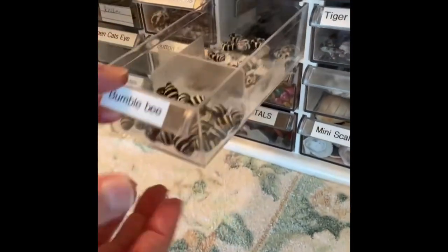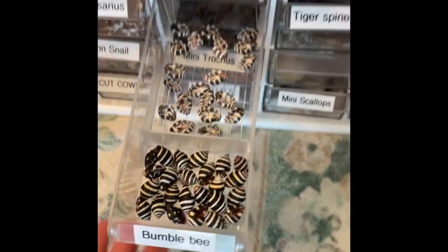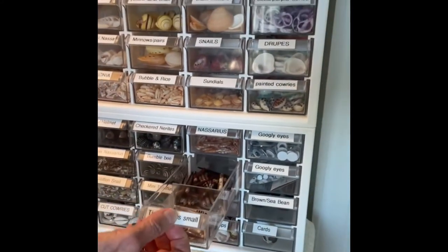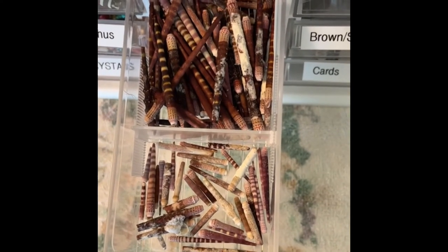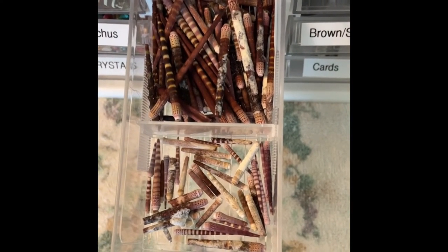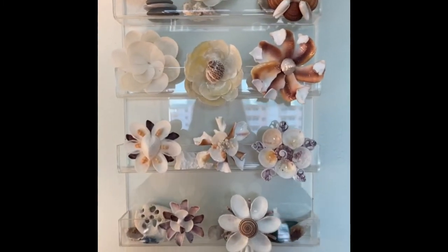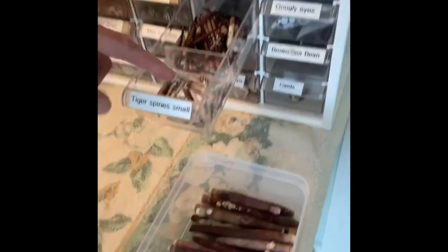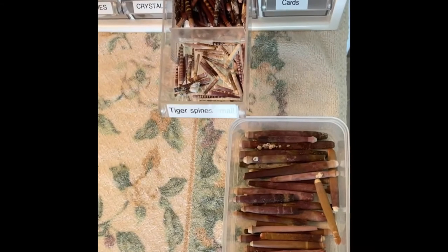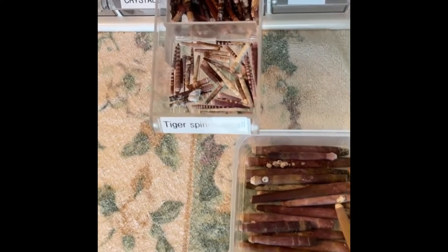And I love the bumblebees. So I've got the main one in the center cuts. Tiger urchin spines. Little pieces and then bigger pieces. Oh my gosh, you have them organized with thick and thin. And then I have the great big ones over in the big... I'll show you that. So I've got three sizes. Oh my gosh. Small, medium, and large. Wow. You're so organized. I only keep each shell in one spot.